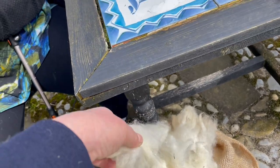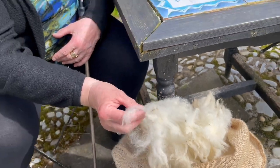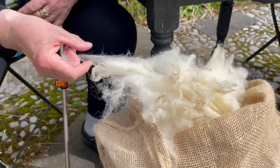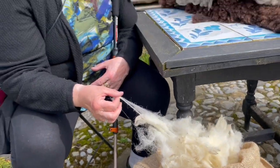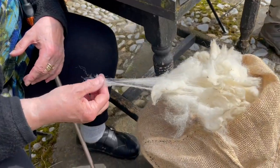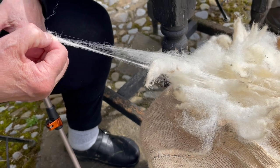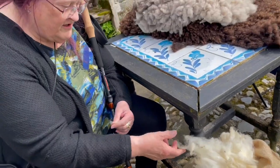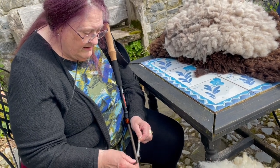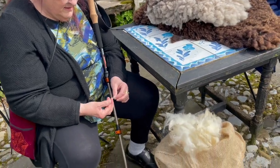If you think about it, the Connemara coast would have been wet and cold, and they would need a warm, wearable, hardy fleece — and that's basically what that is. You don't have much scale on this, so you're not going to have itchiness. You could actually make fisherman's underwear with it because it's so fine, hardy, strong, warm, and not scratchy.